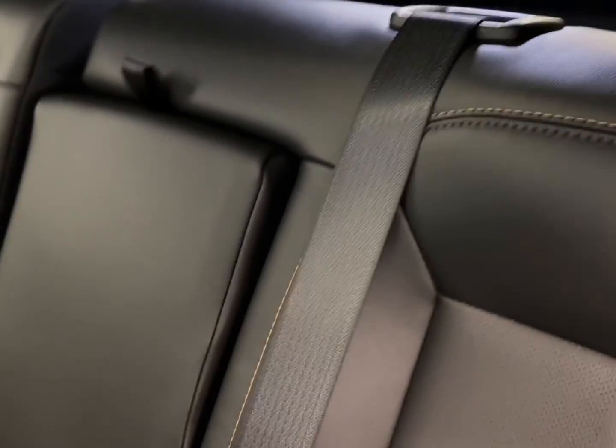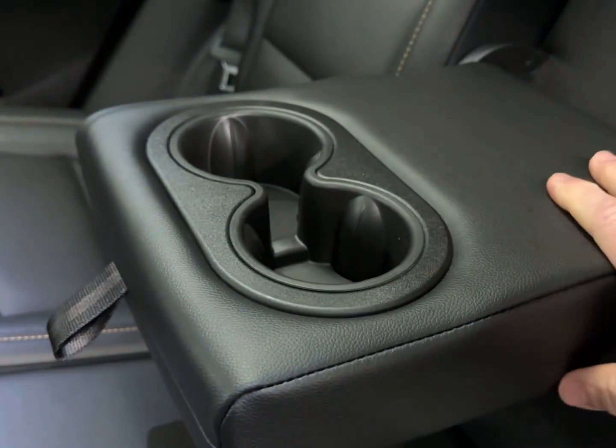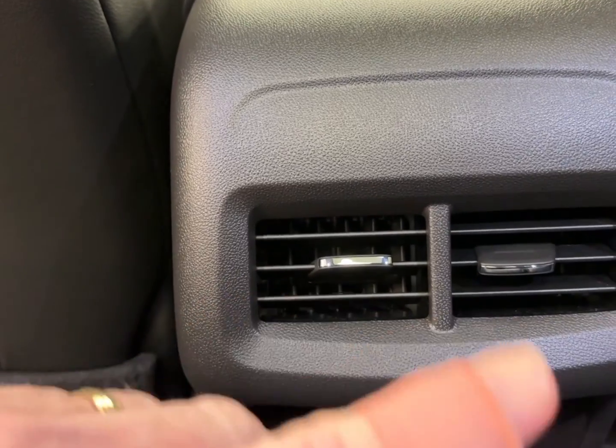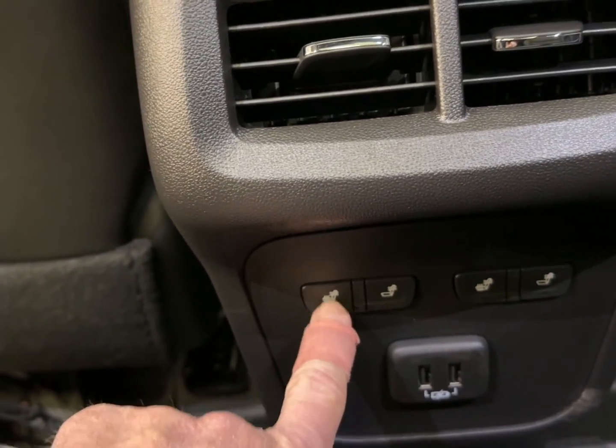This rear seat also reclines just a little bit, not much. Think about like an airline seat, but can enhance comfort on longer trips. Got a nice thick center flip down armrest with cup holders. All-weather floor liners throughout. The back is very spacious. The seat sits up nice and high there, so you can see that it extends out quite a bit, gives good lumbar support there, and then very spacious. Take a look at the amount of room that I've got, even with this driver's seat back most of the way. And then nice air vents. You've got USB ports here, and these are heated rear seats, and so you can heat both the bottom and the back, or just the backs. Pockets here on the back.